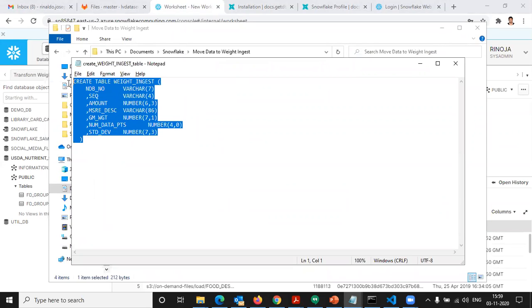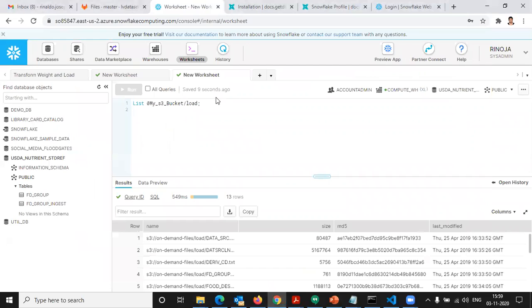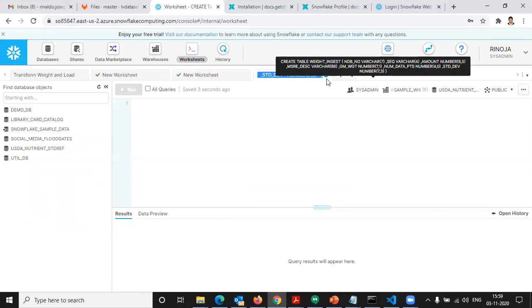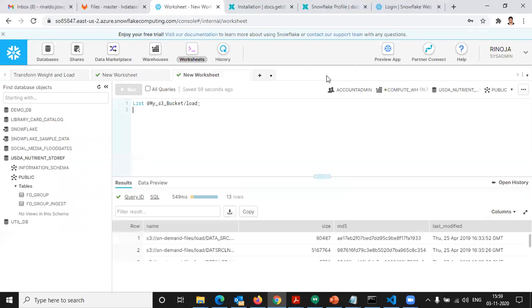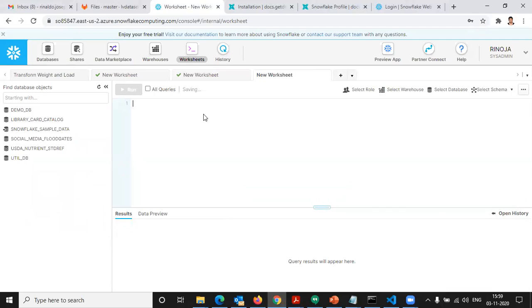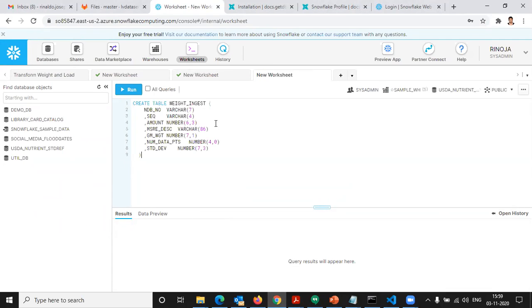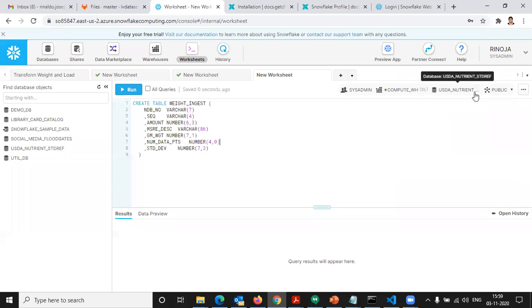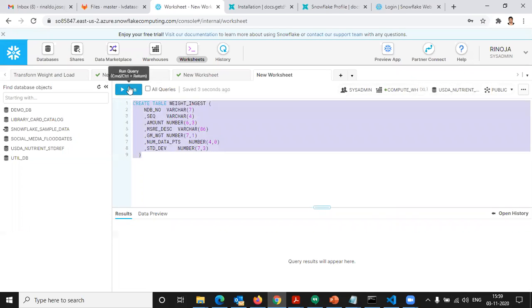Now let me create a new table. You can create any number of worksheets you want. Here you can choose which warehouse and which database you want. Now let me create this table.